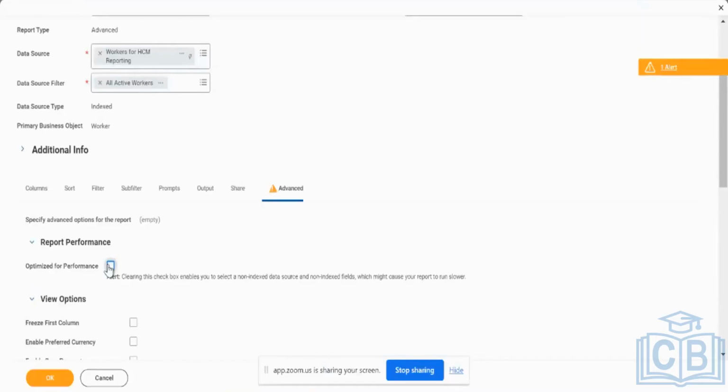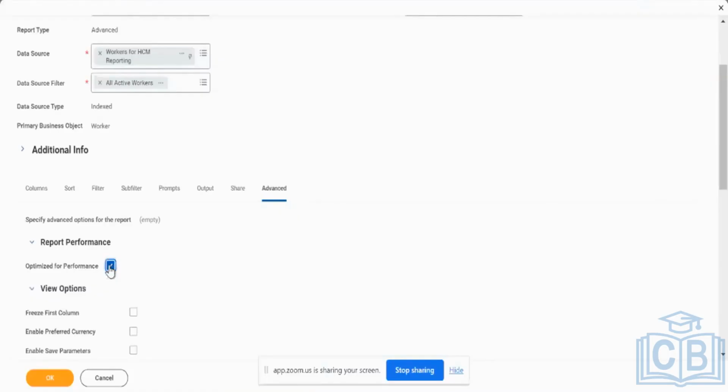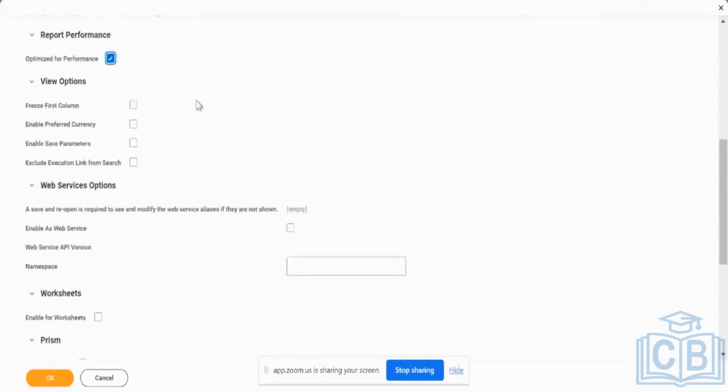If you remove this, it is not going to optimize my performance based on my database indexing, which is the purpose of this particular report. It is not recommended.